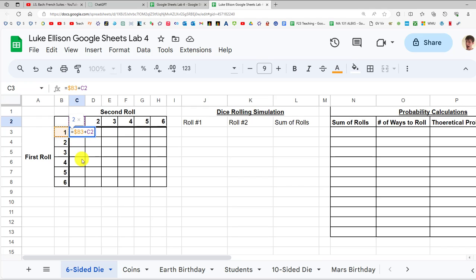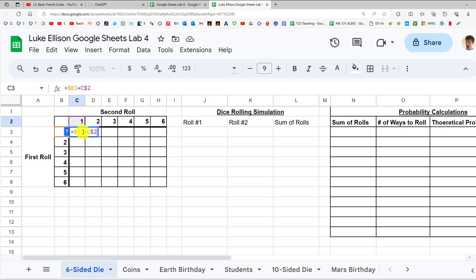But if I drag this down, then this row 3 would change to row 4 and then reference 2, 3, 4, 5, and 6. So that's exactly what we want here. Now as for C2, I want this to be absolute in the second row. So I'm going to press F4 twice, and I'm going to be absolute in the rows, but I'm not going to be absolute in the columns. So I'll have the mixed reference kind of in the opposite way here.